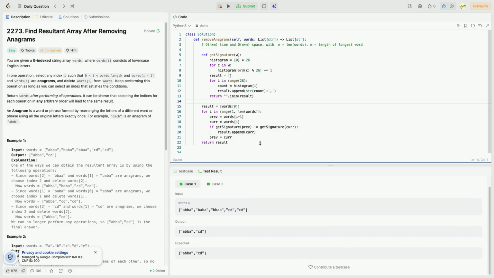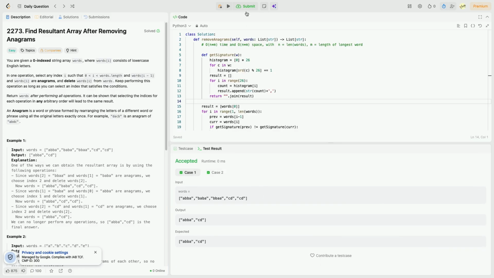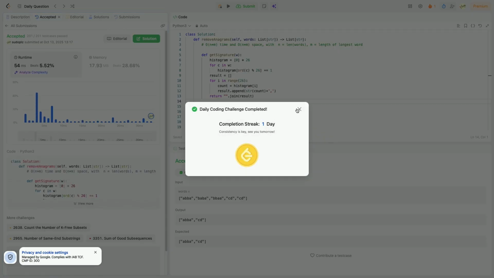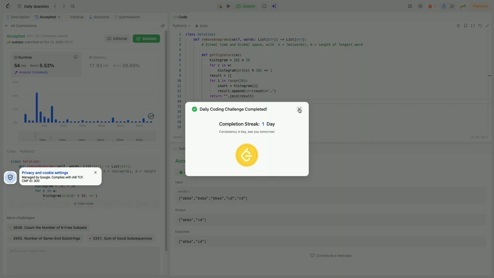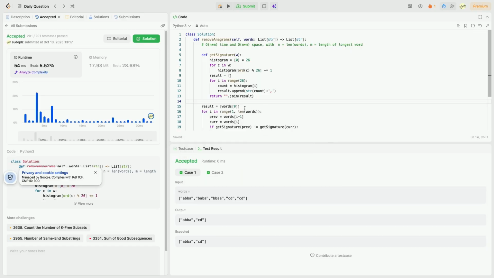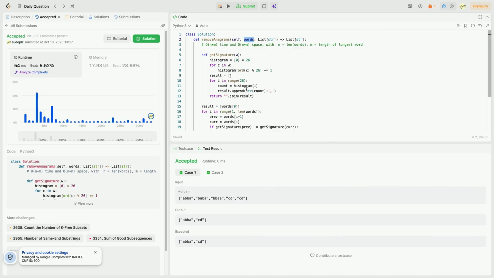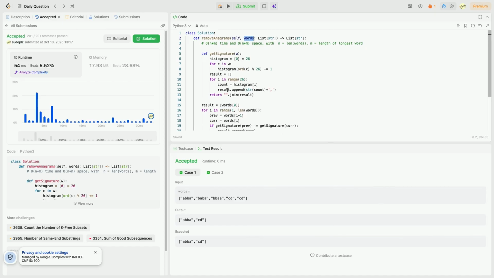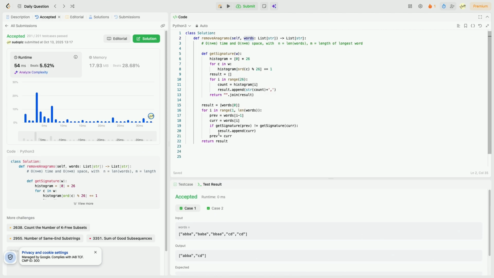And so the test case passes here. Now I'm just going to submit this to see if it passes all of the tests. Right, so that works. Now, what we can also do is probably reuse our words array, because technically speaking, we don't have to construct a new results array. We could just reuse words, couldn't we?